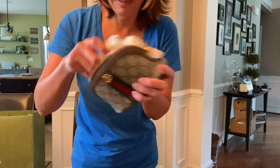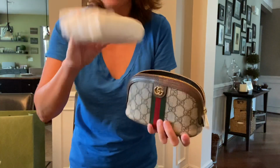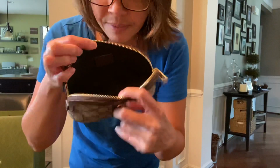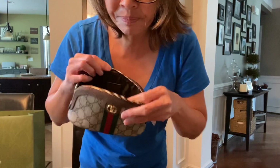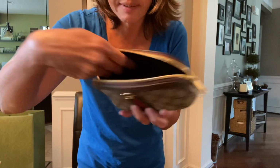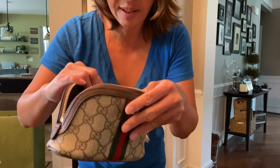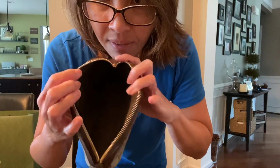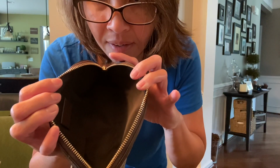Oh my gosh, they have this stuff coming off. Okay, got that out. So this is what it looks like. It's pretty simple. Oh, it's really dark. I don't think you can see, but maybe you can see there. It's just one open case. There's no other little pockets or anything like that. I'm so sorry. I don't think you can see it real well. There you go. You can see a little bit better right there.